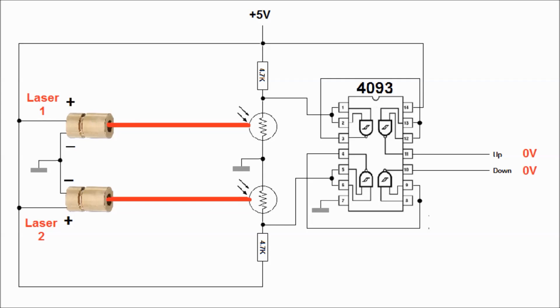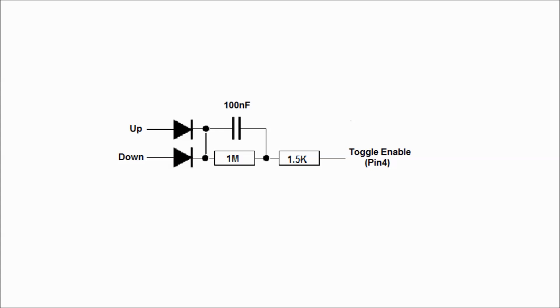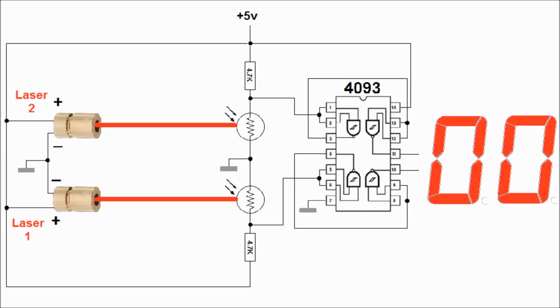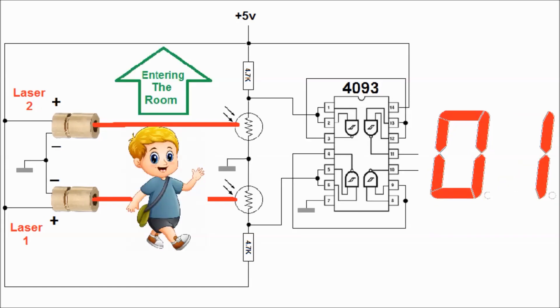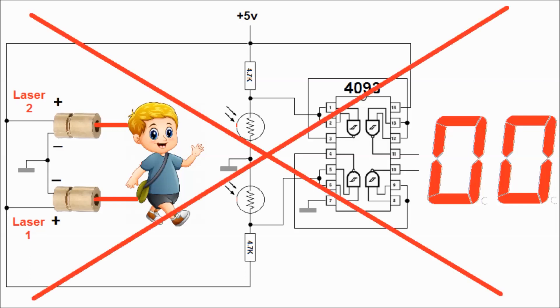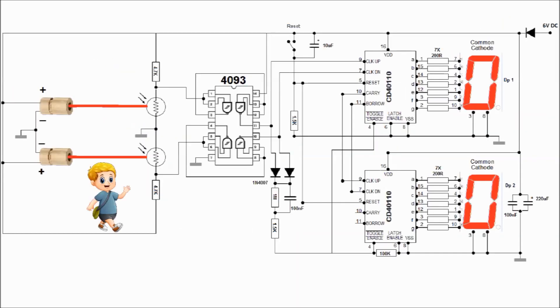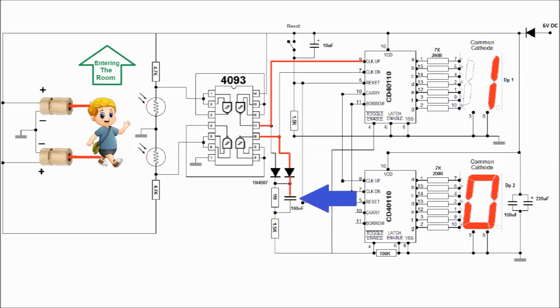The third part of this project is a delay circuit. We have to use a delay circuit because when somebody wants to enter the room, his body cuts the laser beam number one so the display counts up, but then his body cuts the second laser beam too so the display counts down and the display shows the number zero always. To solve this problem, we have to use a delay circuit. When any laser beam is cut first, the counting process stops working for a moment using pin 4 of the IC which is toggle enable. But as soon as this capacitor gets charged, the counting process for the second laser beam will be enabled so the display counts up. This one megaohm resistor is used for discharging the capacitor.